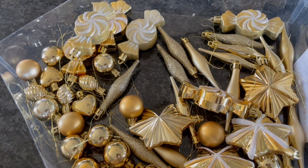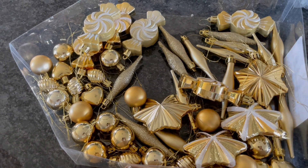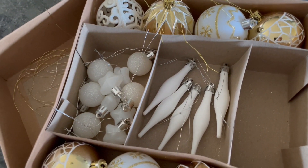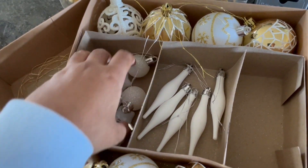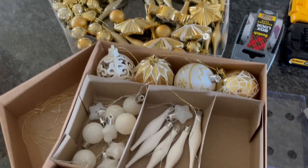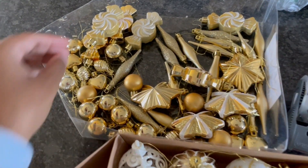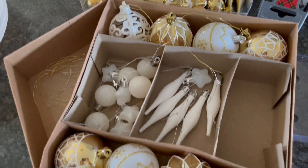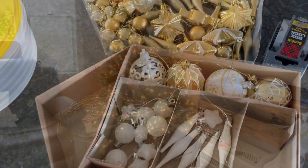And then I want to show you the ornaments. This set was about $50 on Wayfair — a little too much if you ask me for the amount you get. Some of them are pretty small, but I liked all the different shapes. I did order some more from Amazon for about $26, which I think will be enough. I like that they have different shapes, textures, but still fit the theme.